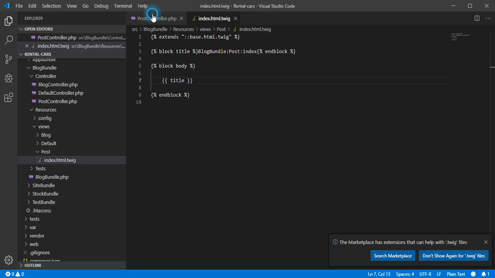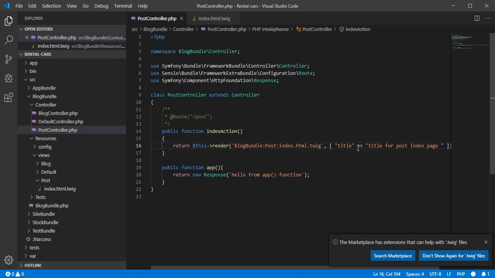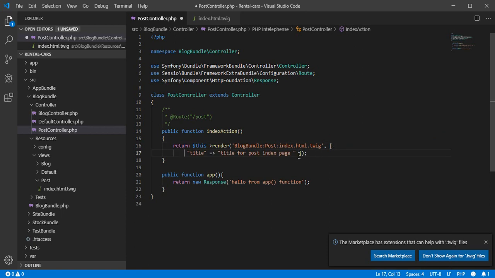So now the question is, can we send more data to the template? And basically yes, since we have here a table or an array, we can. To make this visible and clearer, let's send other data.